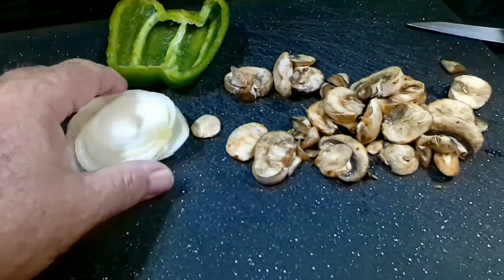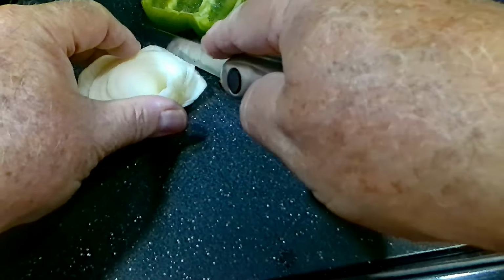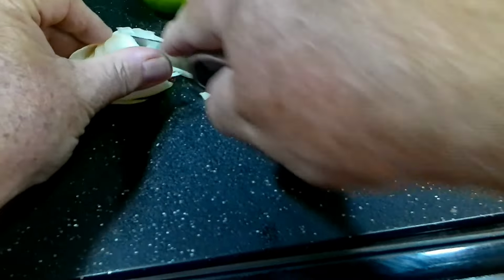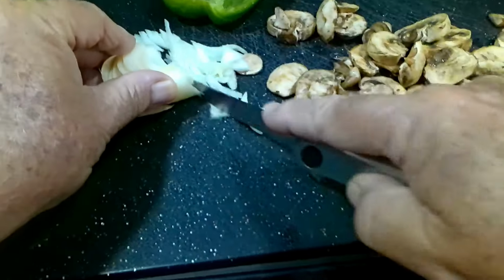Alrighty, gang, we're going to chop up a half an onion. And don't laugh at my chopping skill, guys, because I'm not a chef at this. I'm just going to try and get them into smaller pieces so they go inside the meatloaf.